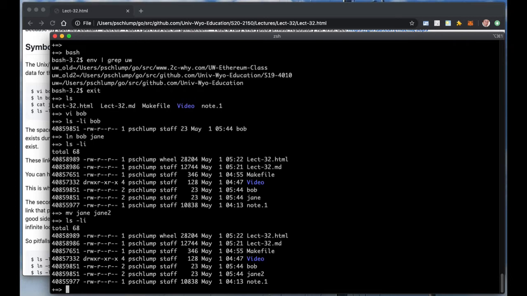And you can't do it across file systems. So it's just within a single file system that these inode numbers exist. But it's really useful for lots of stuff. This also explains why the original name of the Unix remove command was unlink. Because what it did is it took away one link to a file, and when you got to 0 links, the file went away.